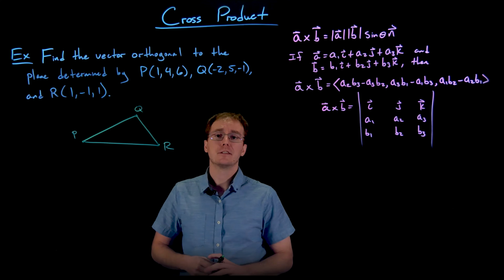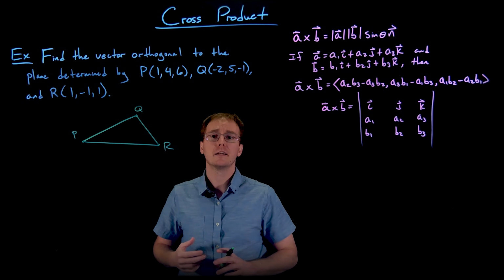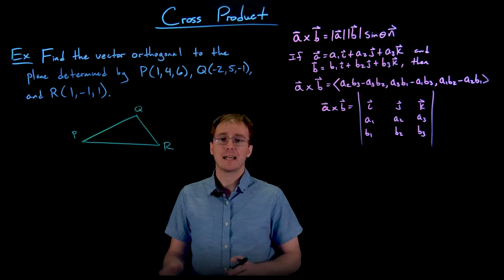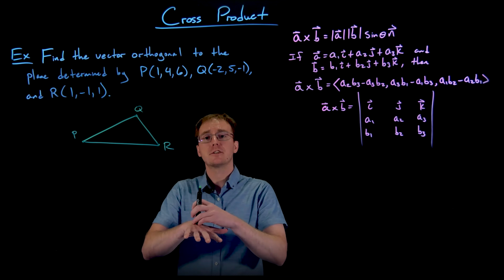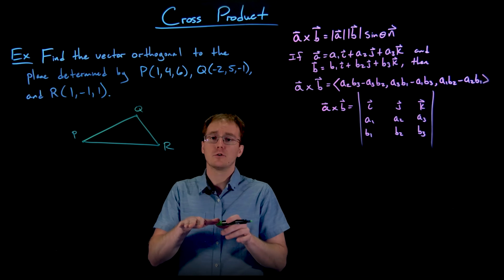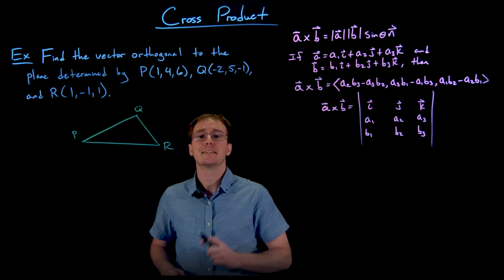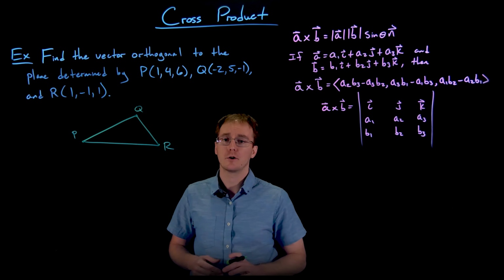Being able to find this vector that is orthogonal or perpendicular to a plane is really important in later finding the equation for that plane. So if we have two vectors that actually lie within our three-dimensional plane, then we can find the vector that is orthogonal to our plane by finding a vector that is orthogonal to those two vectors within our plane. But the cross product does exactly that. Given two vectors, it finds a vector that is orthogonal to both.